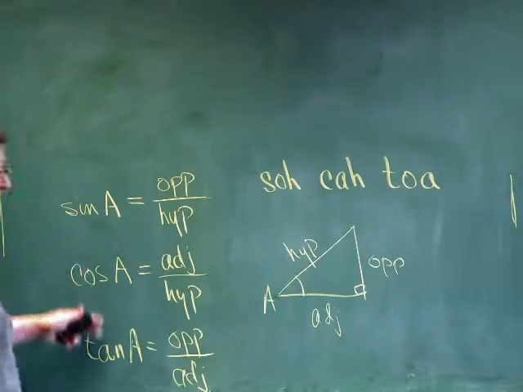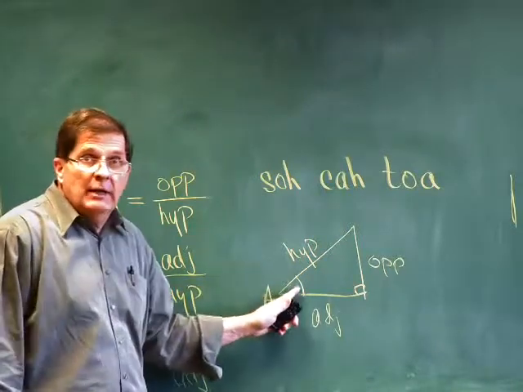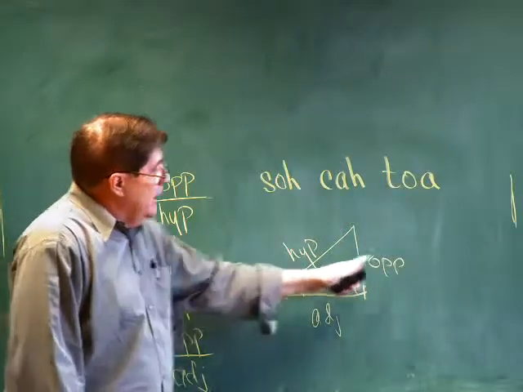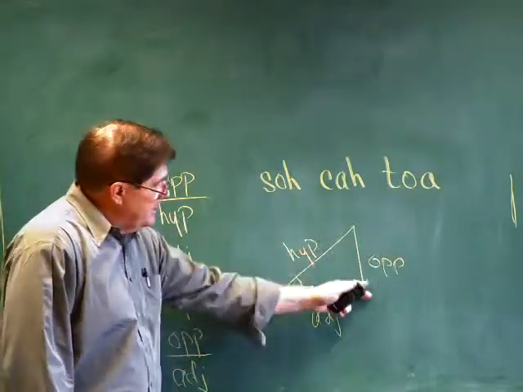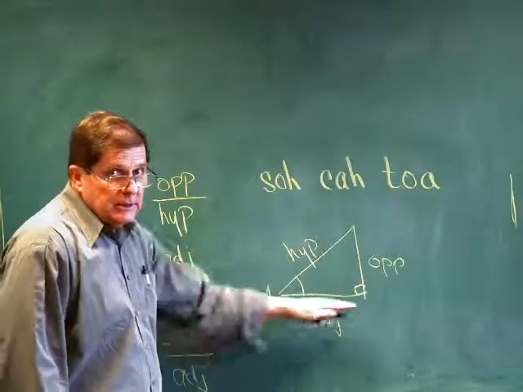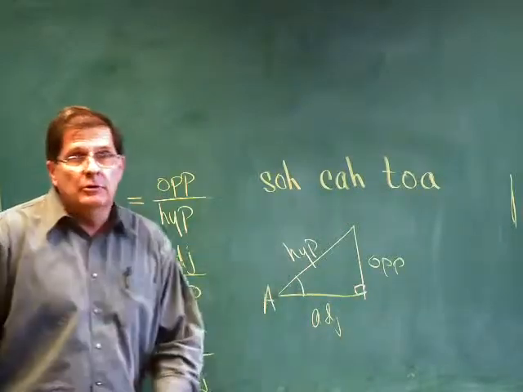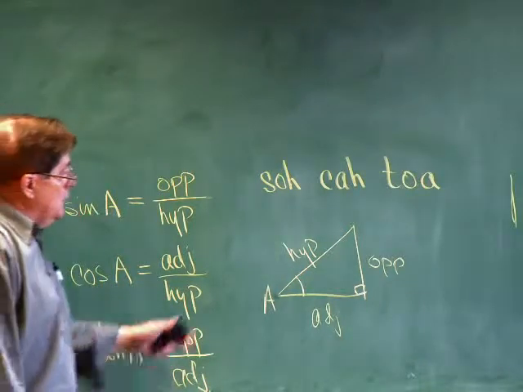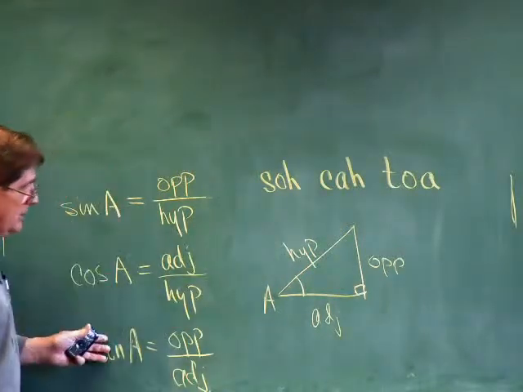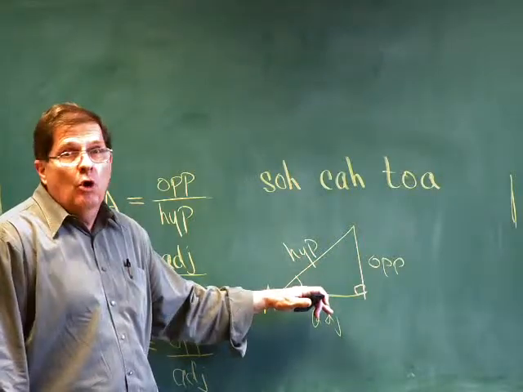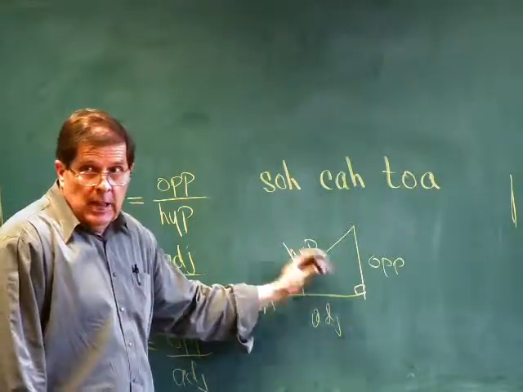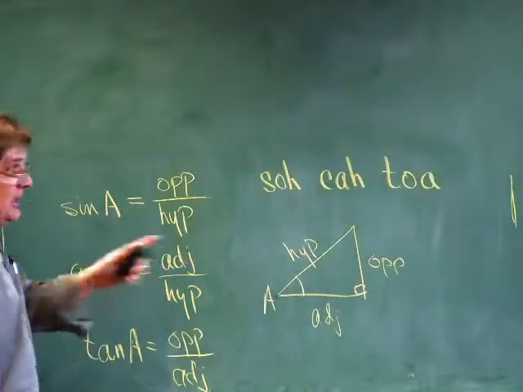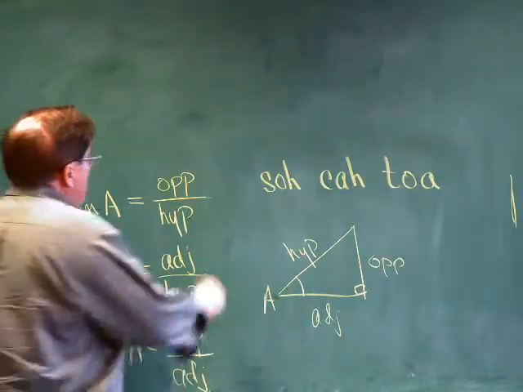You need to know those three trig ratios. Sine, cosine, and tangent were originally defined for right triangles. In a right triangle, for angle A, the opposite side is this leg, the adjacent side is the adjacent leg, and the hypotenuse is the other side of the particular angle that we're looking at. So sine, cosine, and tangent were originally defined only for acute angles, angles that are between 0 and 90 degrees.